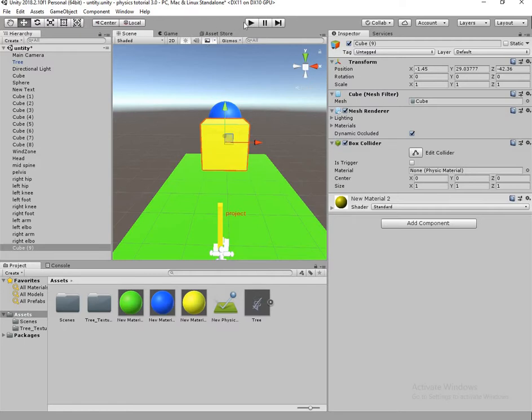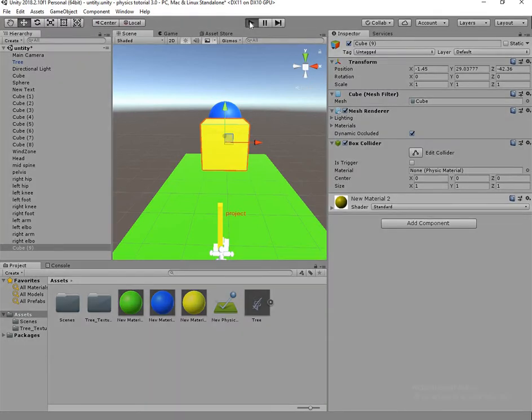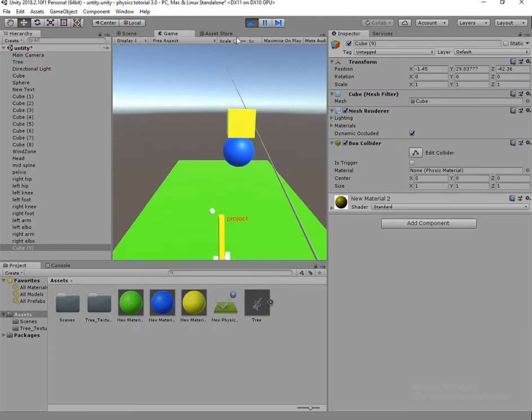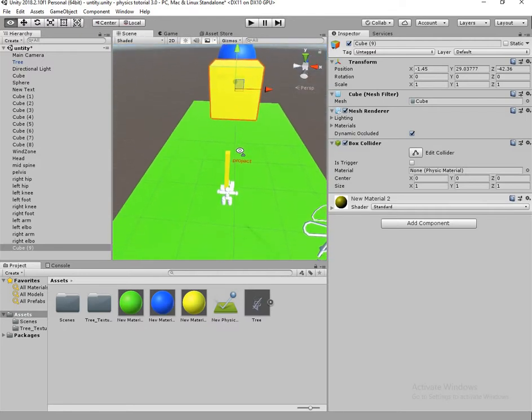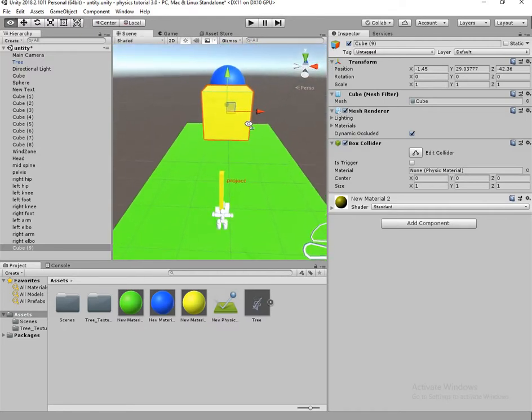Press play again. So, our box doesn't have any physics except for the box collider. As you can see, everything else has its normal physics. It can fall, it can collide, it can bounce. That sphere is normal, right? Our box is just a weird gravitating box. And if we want our box to be more lifelike, we would have to add some more physics to it.